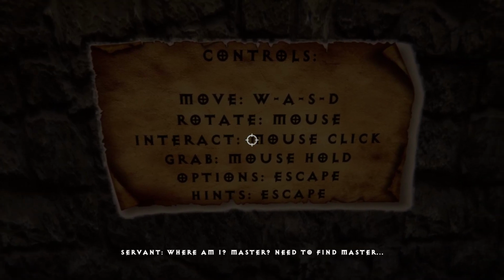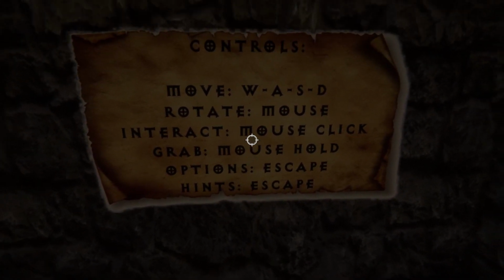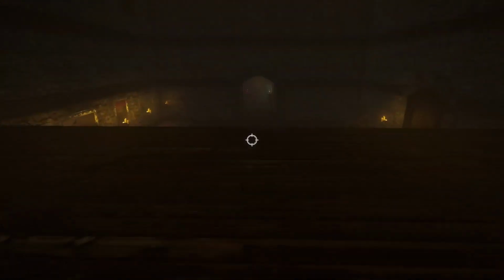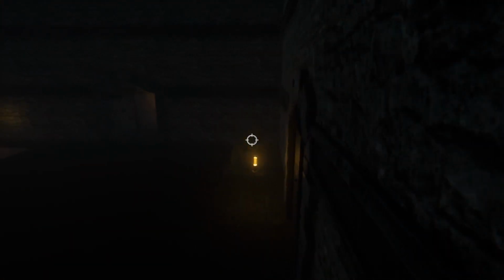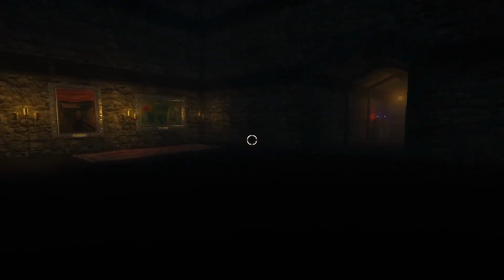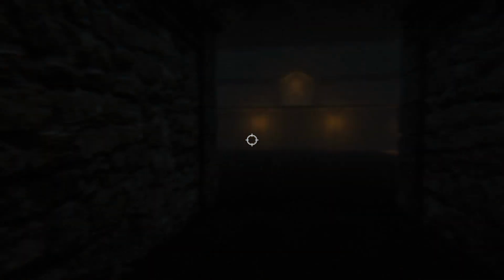And of course, I added a hint system, as well as making the player aware of this function and how to use it. I also changed the first puzzle to make it more player friendly. The puzzle consisted of 3 elements: a note on the door with the word cry, 4 paired paintings with distinct main colors, and 4 levers with the same colors as the paintings.